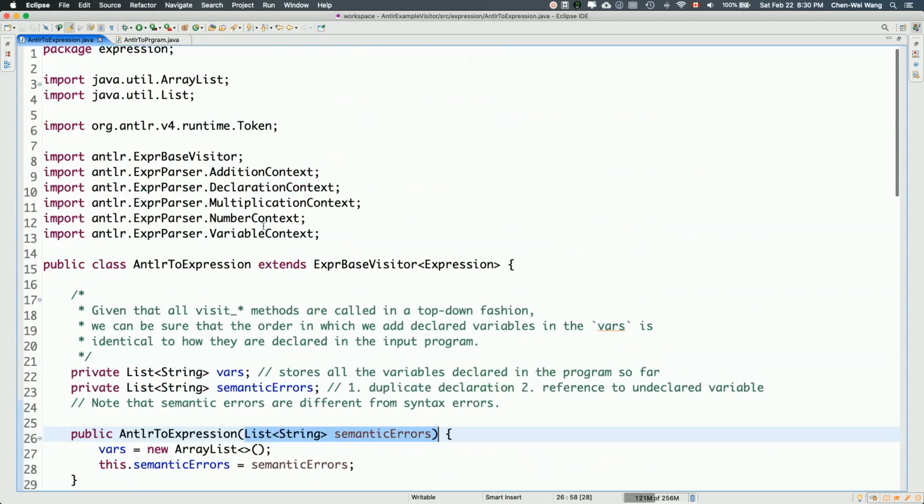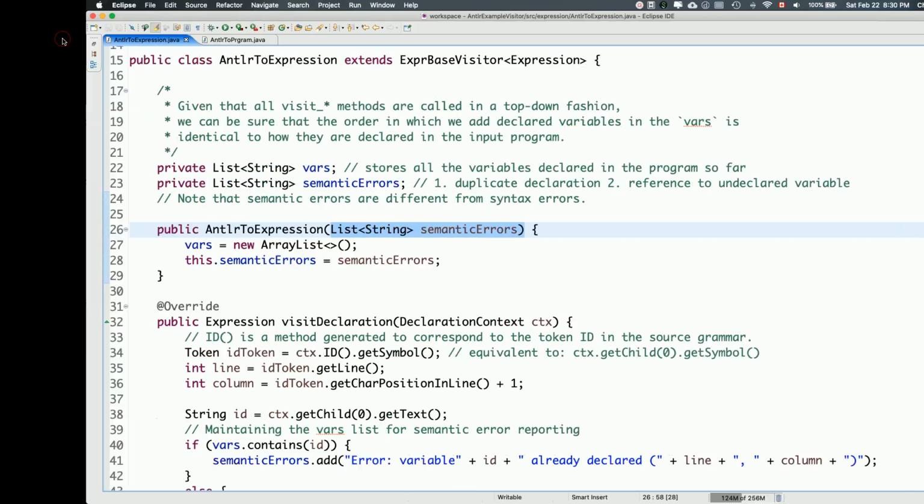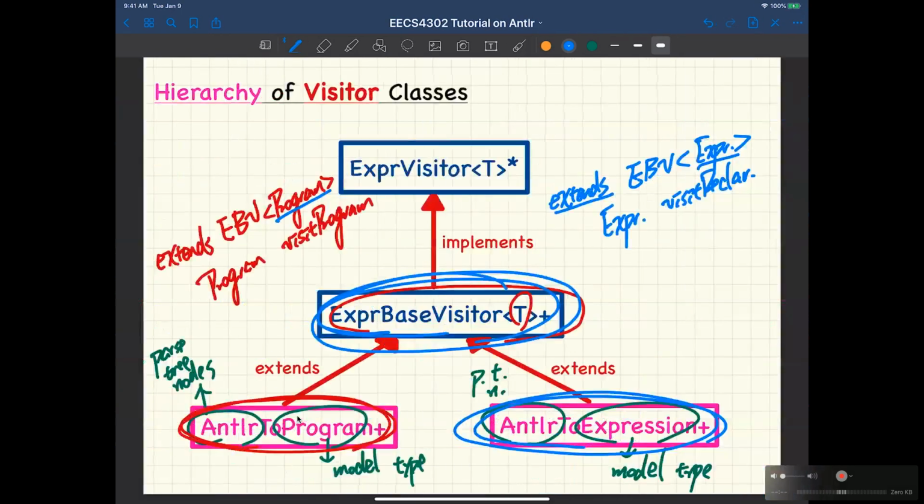Okay, so now for this current tutorial video, we achieved quite a lot. So we basically finished implementing the two visitor classes, and this diagram, even though it became quite sophisticated, is really important for you to understand how we convert from parse tree over here into expression objects over here. And then remember, this is the inheritance hierarchy we're trying to follow. Given any particular grammar for ANTLR, if you chose the dash visitor option, you will always get these two classes, and the range of the visit methods you will get depends on the labels that you put on your grammar file, right?